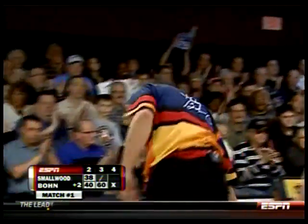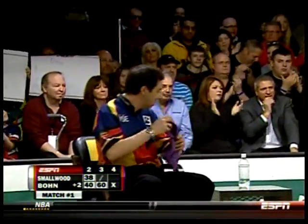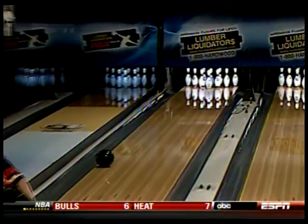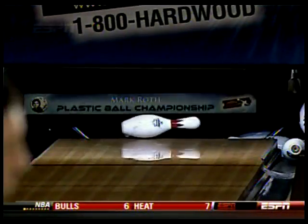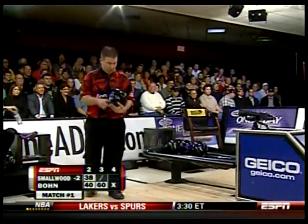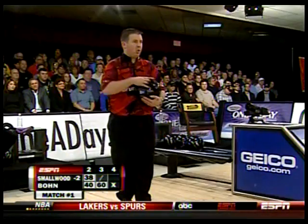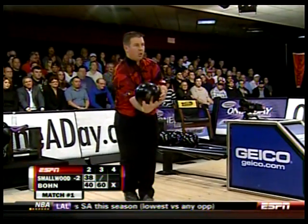Early results in. And the other thing, Rob, is when talking about reactive resin bowling balls, 15 pounds and 16 pounds, if you ask the majority of the players out here, there really isn't a difference in terms of power, in terms of how hard the bowling ball hits the pins because of that sharp back-end reaction. Huge difference when you're throwing plastic. Parker Bone III, the only player on today's telecast using 16 pounds.